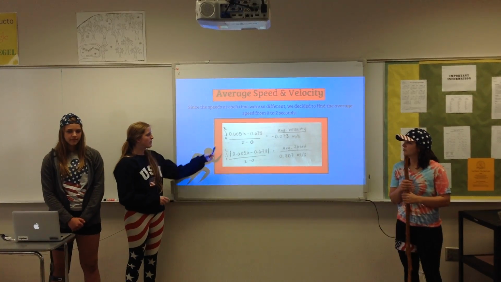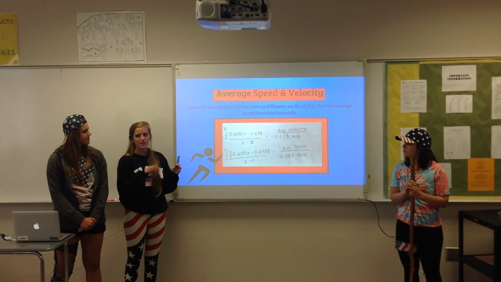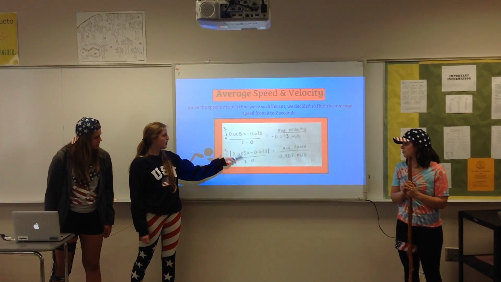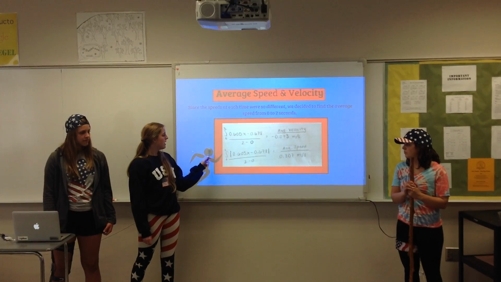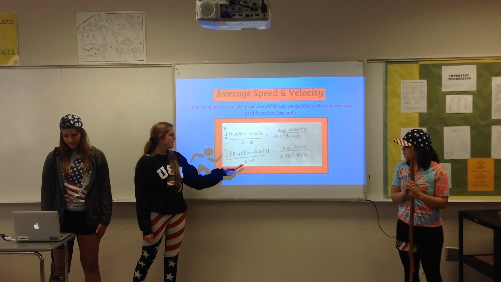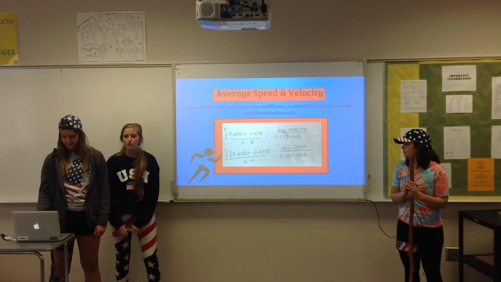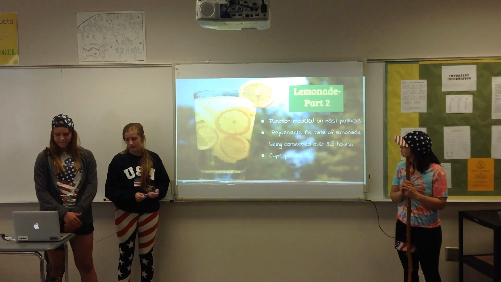But we realized that the average velocity was accounting for all the negative velocities and the positive velocities, and all the speed is positive. So we knew that we had to have an absolute value sign in there in order to get the average speed. So then we did the same thing. We took the integral from a to b of the equation over b minus a, and then we got the average speed is 0.3 meters per second, which makes sense with all the points that we found. It's about right in the middle.